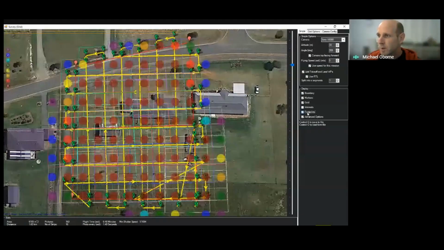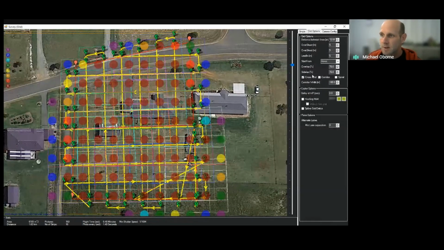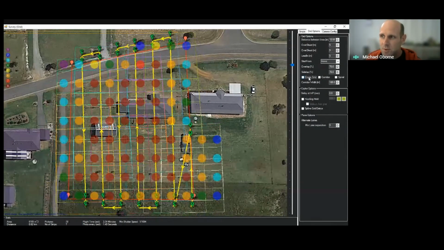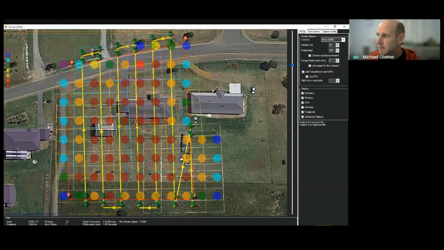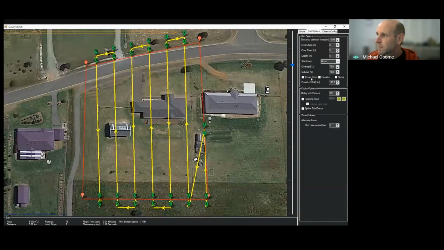So if I turn on footprint again, you'll notice that when I turn on cross grid, obviously I don't have super good coverage on the outside. I've got pretty good coverage. I'm getting maybe 6 photos on the outer edges, but when I turn it on, that jumps to 8+. I couldn't tell you how many I am getting, but it's going to be more than 8. Currently, Mission Planner only shows a maximum of 8, but I'm pretty sure it's a lot more than 8. So that is cross grid. What I'm going to do is turn off footprint. I haven't made a very good example.